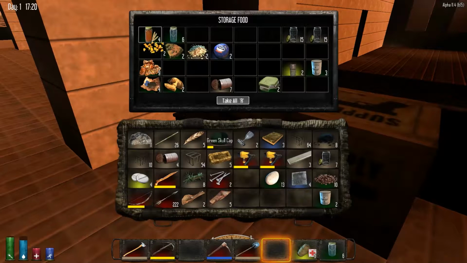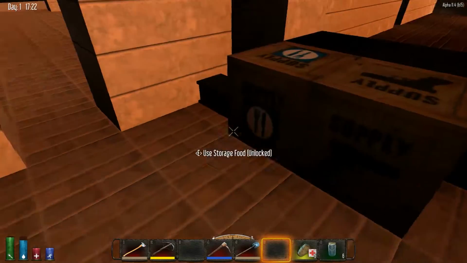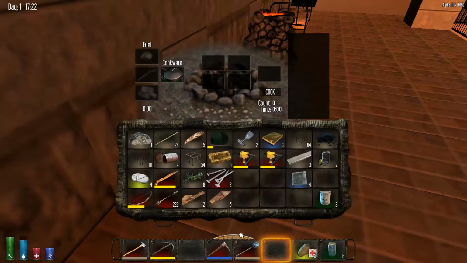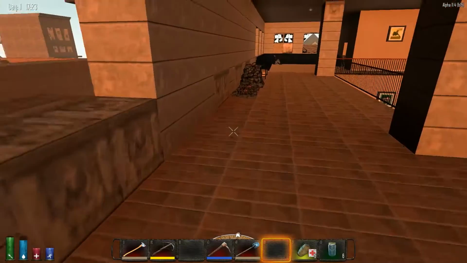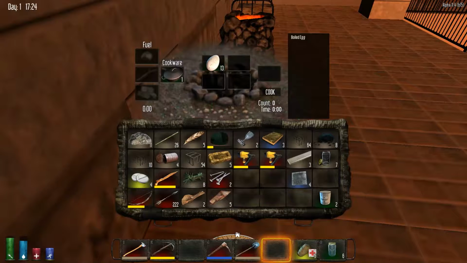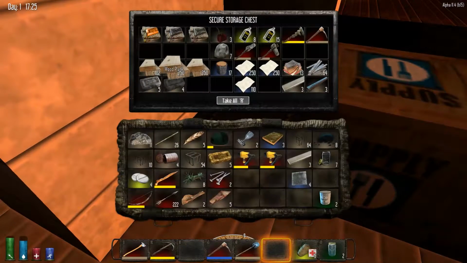Alright, so E. C. Coffee beans. Eggs. Which I could cook. Right? Eggs I can cook. Boiled eggs. What do I need? Water? I don't have any wood. Make a couple planks of wood.